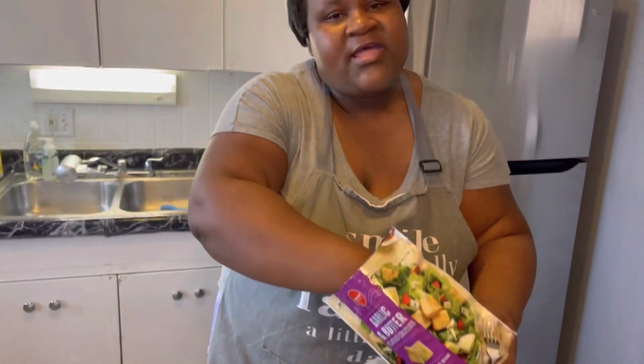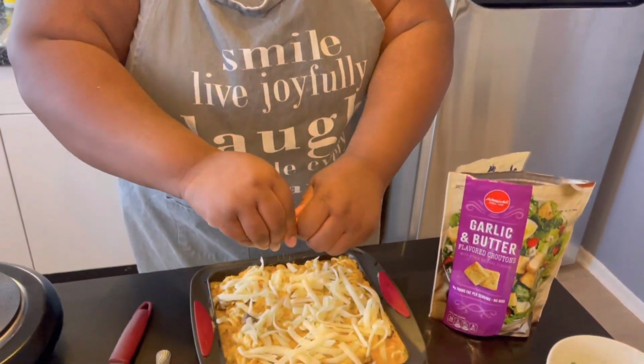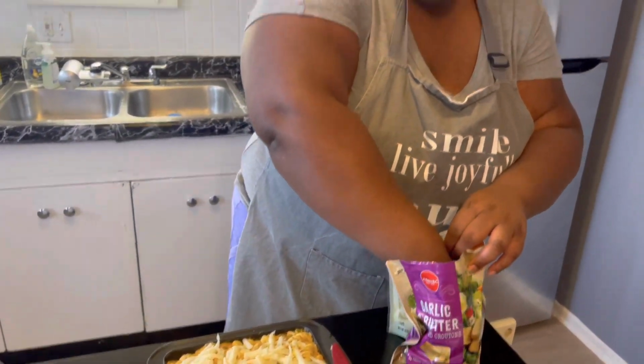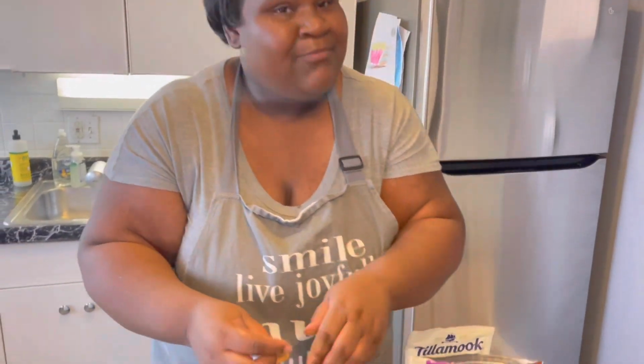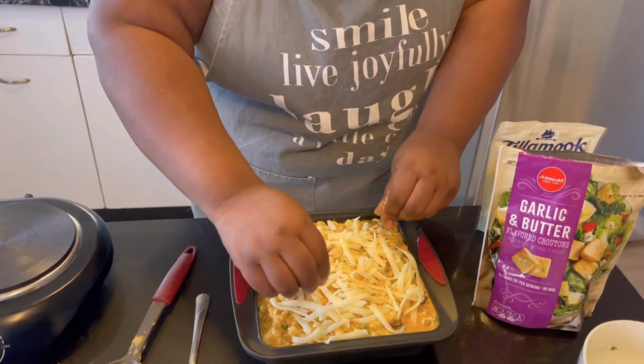Then we're gonna take some croutons and crush them over top. Now, granted I could have prepared this and put them in a bowl, but I didn't, and my daughters have been sneaking in here eating croutons, so. But we're gonna crush them over the top.